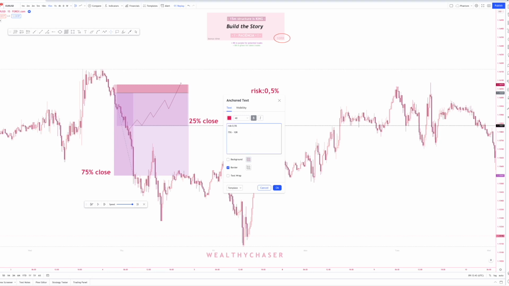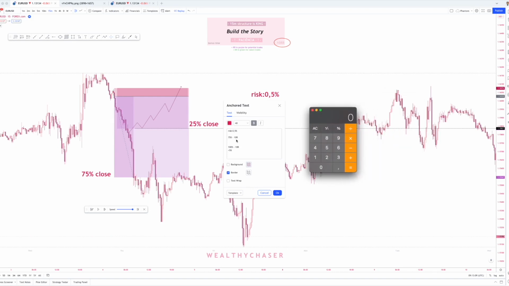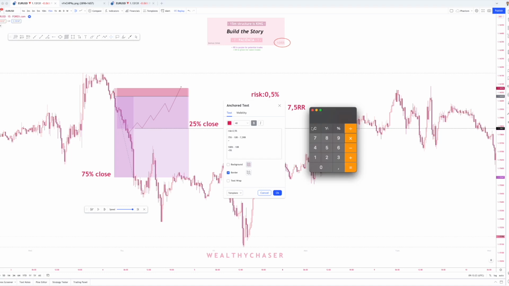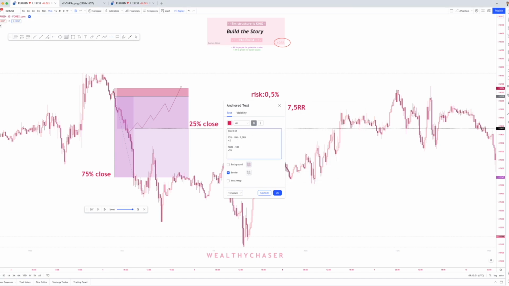which would be 5%. So if full volume was closed at 10R, this would equal 5%, right? So once I'm only doing 75% of 10R, this will mean that the full result will be 7.5R. What means that instead of having 10 times my risk, I will have 7.5 times my risk. This will equal 3.75%. But I still have the remaining 25% closing at 4R.